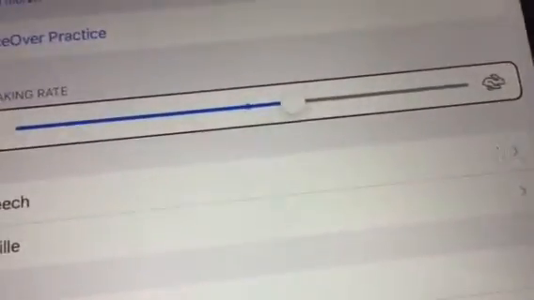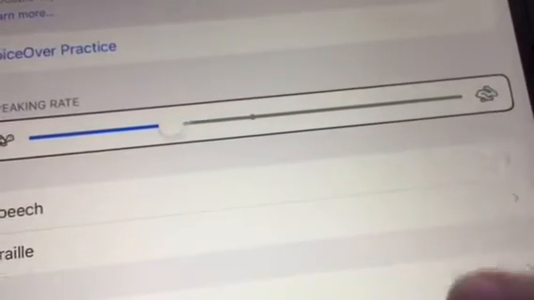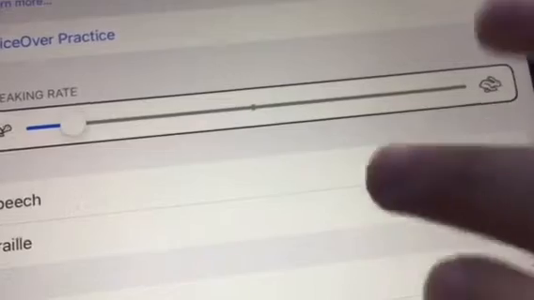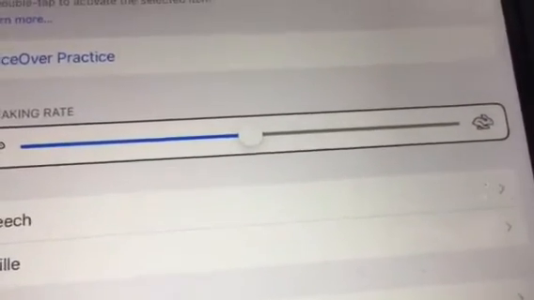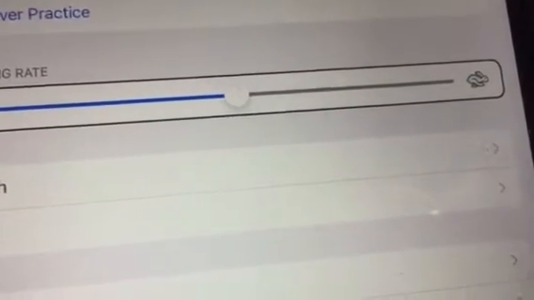So let's demonstrate it. 60%, 70%, 80%, 70%, 60%, 50%, 40, 30, 20, 10, 20, 30, 40, 50%. So that's basically how you make the speaking rate go up higher and make it go down.